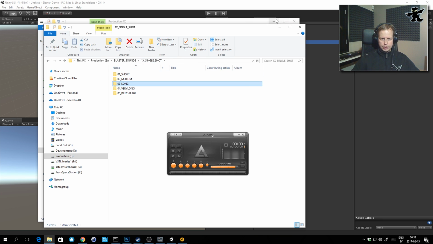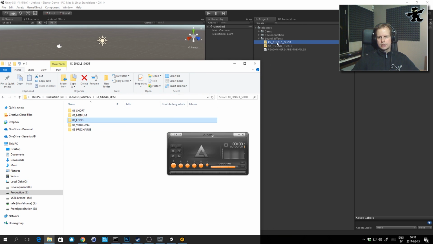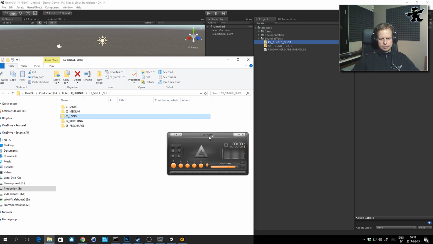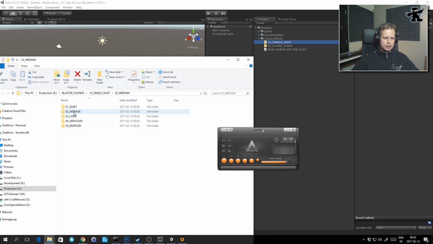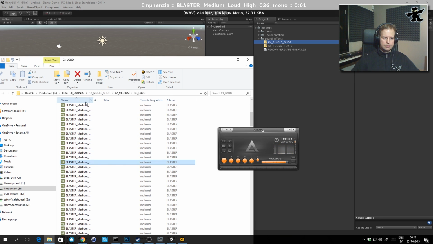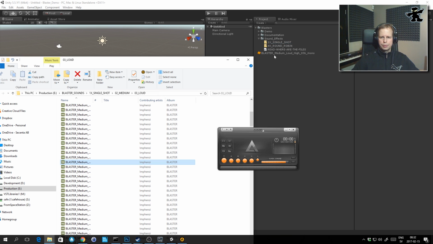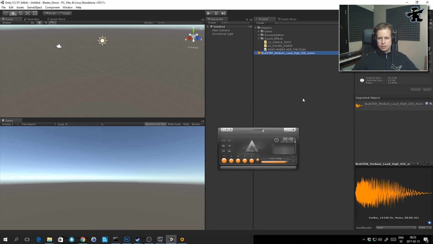And I suggest that when you locate sounds, instead of having all of the WAV files in the Unity project, you use your operating system. I use AIMP, which is an audio player. You can probably use anything that's built into your operating system as well. I recommend that you keep the files somewhere else on your hard drive instead of your Unity project. Then whenever you need these sounds, you don't have to import this whole project all the time. You can just go into the folder if you want a medium loud sound, for example, and drag and drop that into your project, and then it'll be there. This will save you a lot of time, and you won't repeat all of these sounds in every Unity project that you need to use them for.